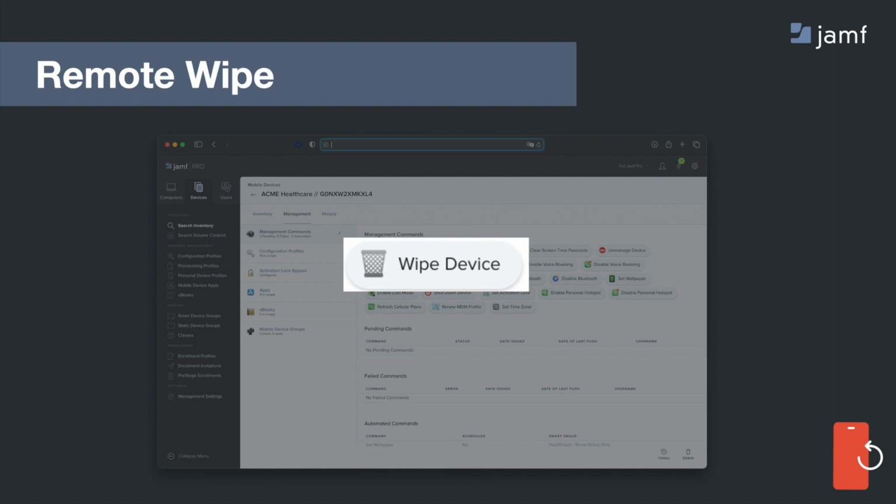On the iOS side, we did build a little app called Reset, which allows you to wipe the device from the device if your IT has determined the need for that to happen. And on the Mac side, we could easily create a wipe button directly in self-service that they could open up, and you would deliver an rm -rf script right to the device, right from that button, and nuke the device whenever you want to. Your mileage may vary, and you may not necessarily need that. You may just need that big Wipe Device button right inside Jamf.